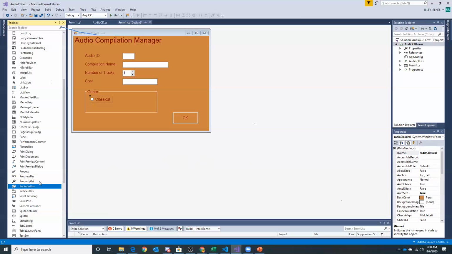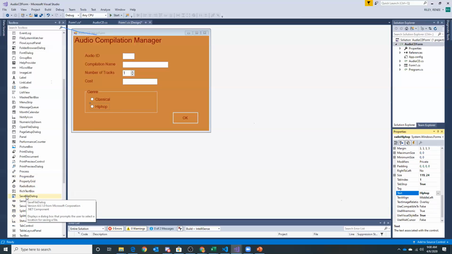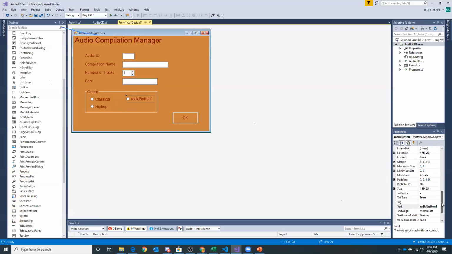And then another radio button. Let's make this one be radio hip hop. We'll put that as our text property. And I'll do one more. We'll have to do rock.